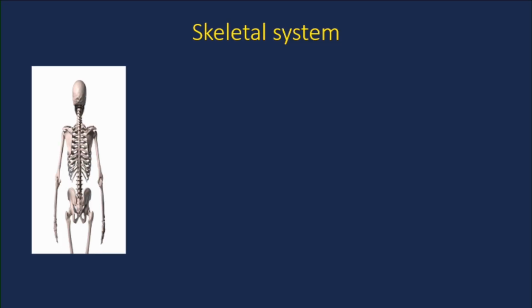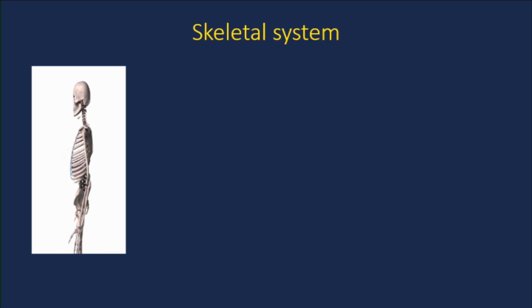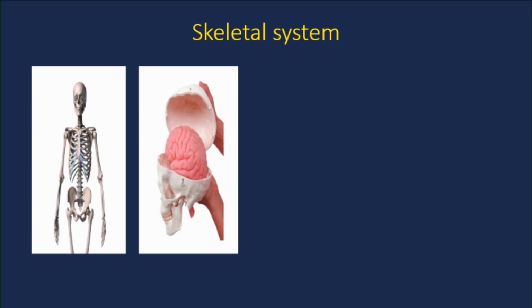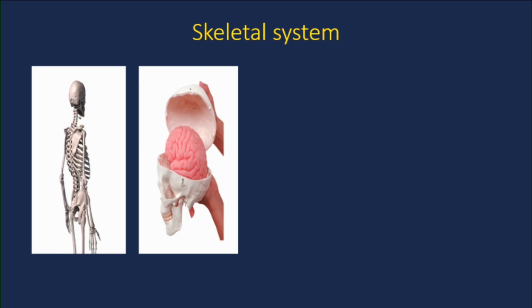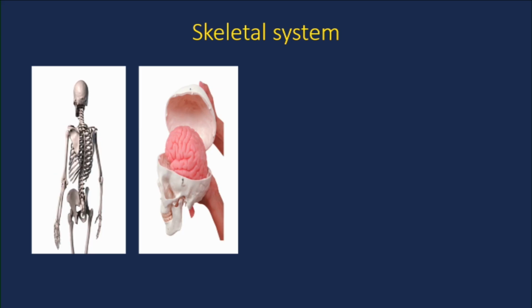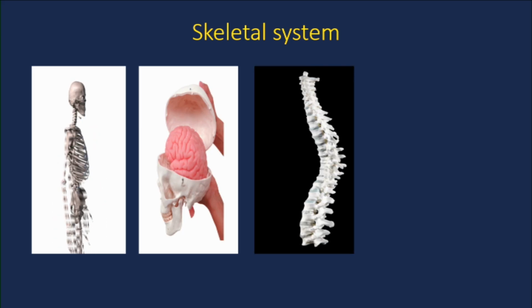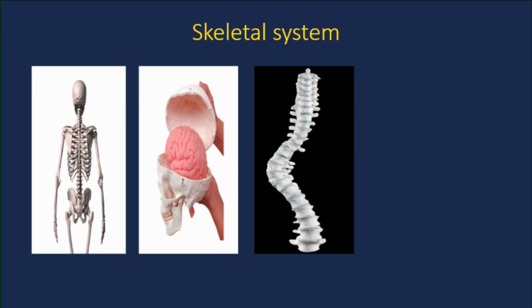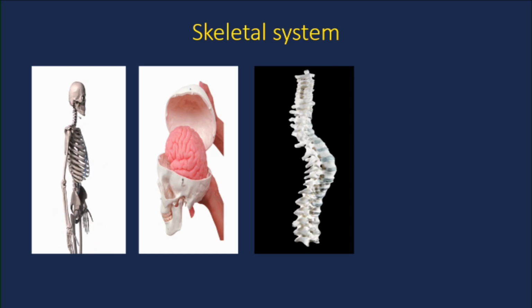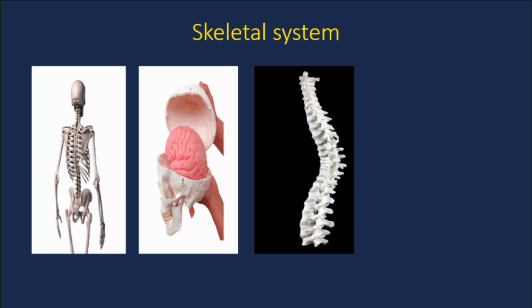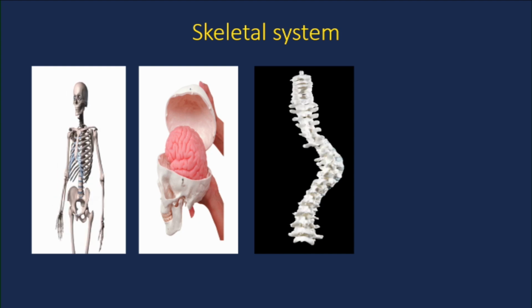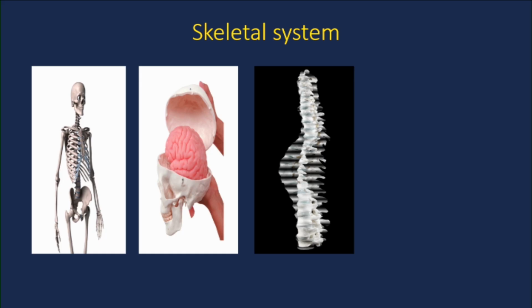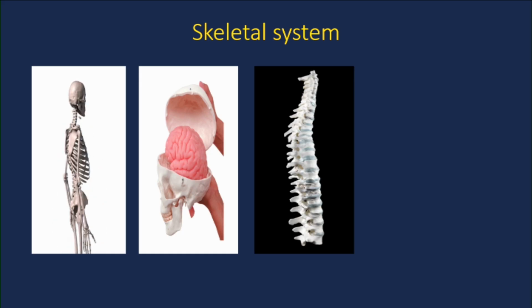The bony framework in the head is called skull. Children, what is there inside the skull? Yes, brain. The skull protects the brain. The bony framework in the trunk is called spine. It is also called backbone or vertebral column. It is made up of 33 vertebrae from neck to the waist on the dorsal side of the body. It protects the spinal cord.